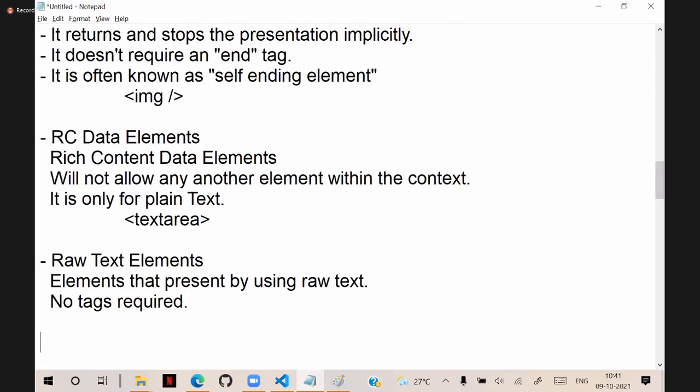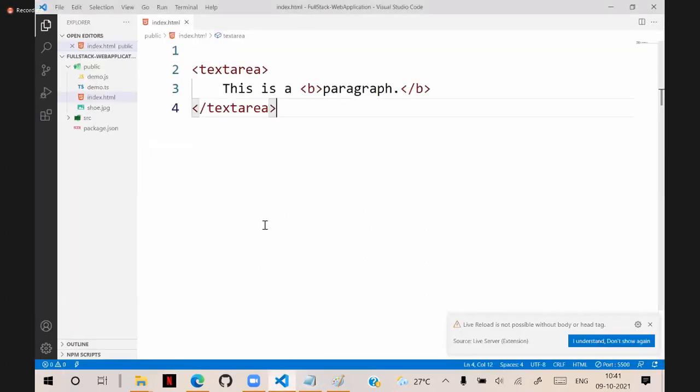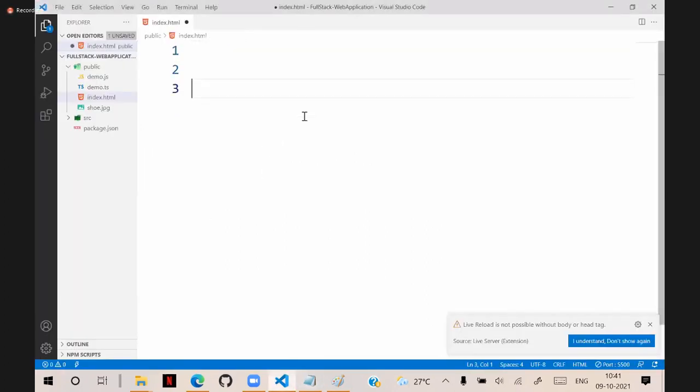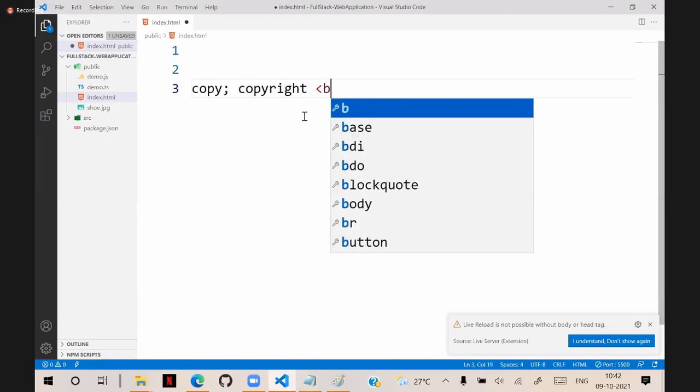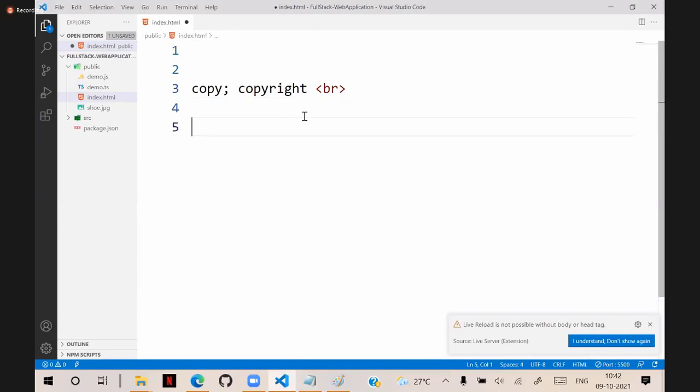For example, see here, raw text elements. Suppose I am writing ampersand copy semicolon for copyright, and I am writing a number like 8377 semicolon.